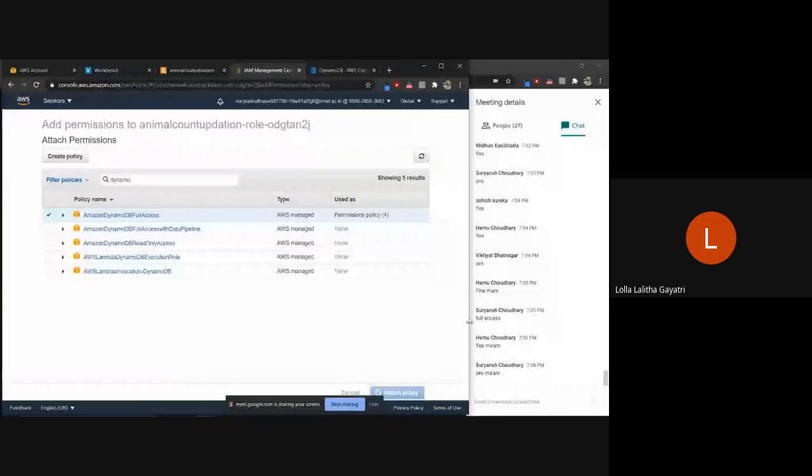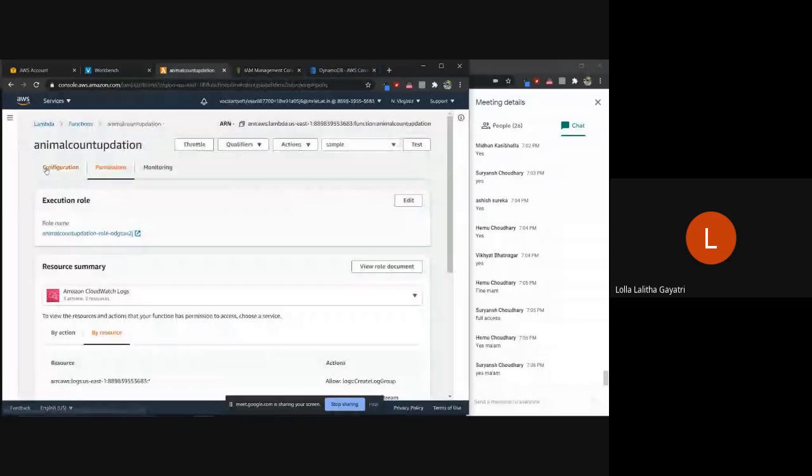Okay, your process will be a bit faster. So if your policy is attached, you can just go back to your Lambda function, configurations, and then click on test and try testing whether it is working or not.